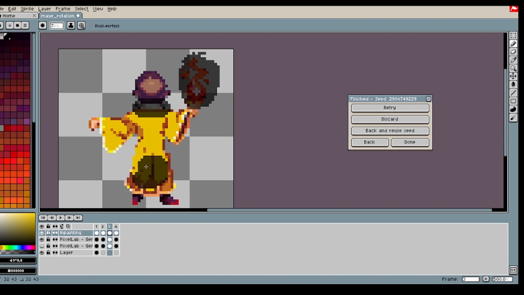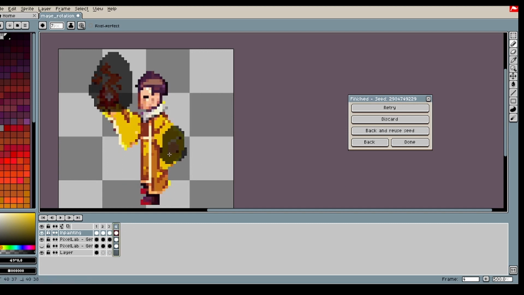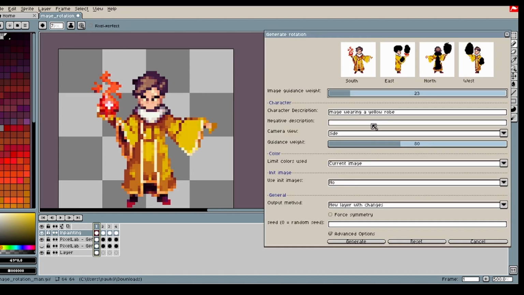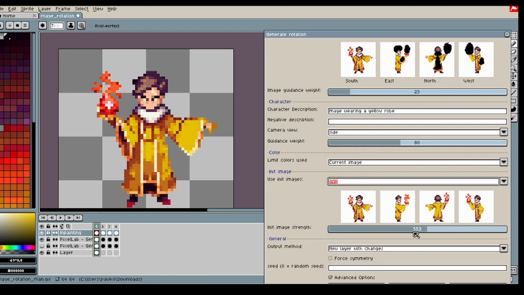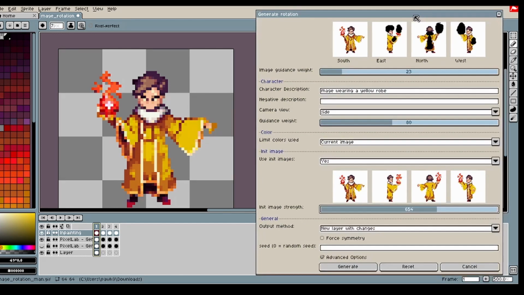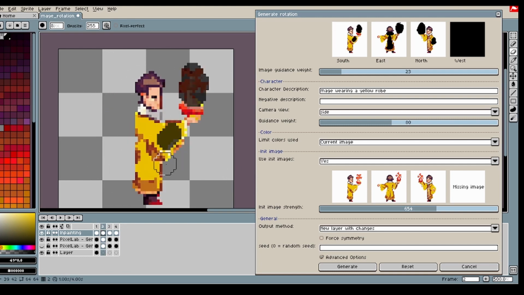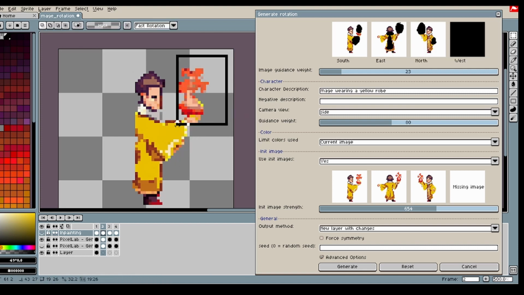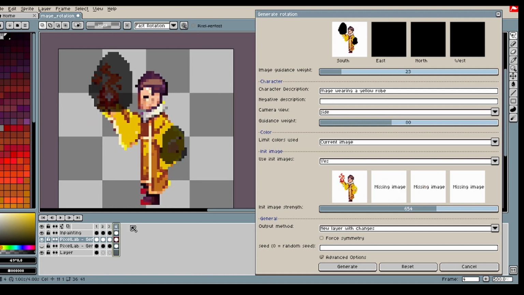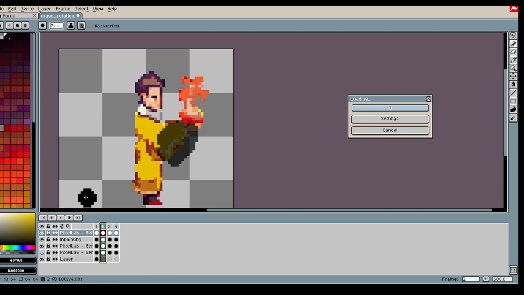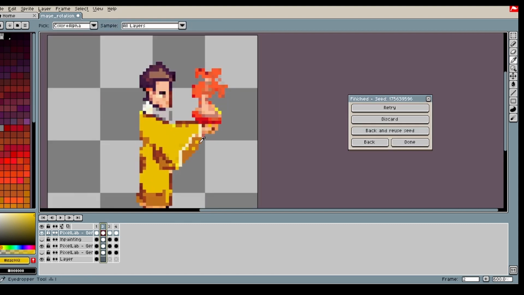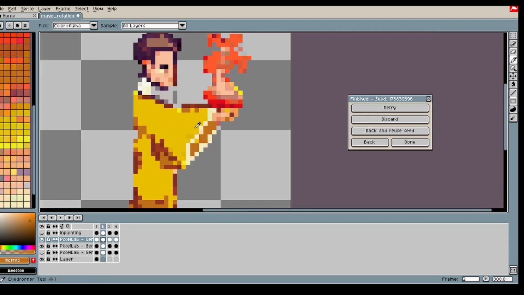I'm thinking I want to use an init image again here, just to see if it looks better. All right. So we go back. Init image. Let's have it quite high. Let's fix the hair in the next generation instead. And I probably want a bit more. Alright, let's generate. In this case, I think it's quicker to just do it by hand.